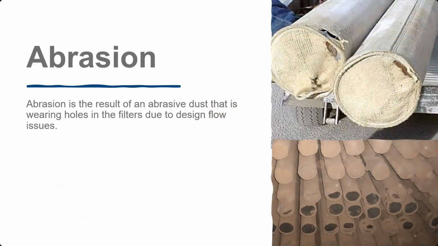So the first one is abrasion. The two most common failures that I see from abrasion, by far the most common, are holes in your filter bags. The second one that I'll see is holes in your ductwork, and that can typically be mitigated by reworking your ductwork a little bit. But the holes in the bags are a little bit harder to address because they are what they are. So let's talk about a few different ways that we can look at that.